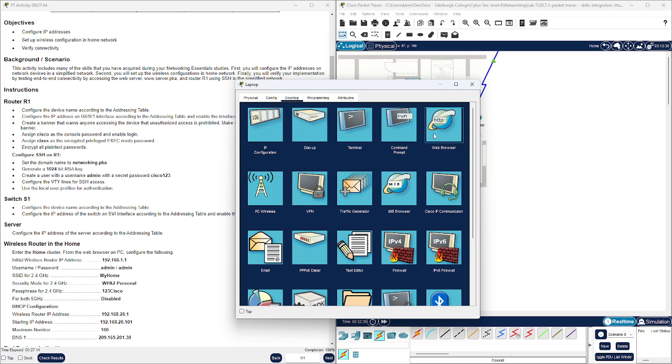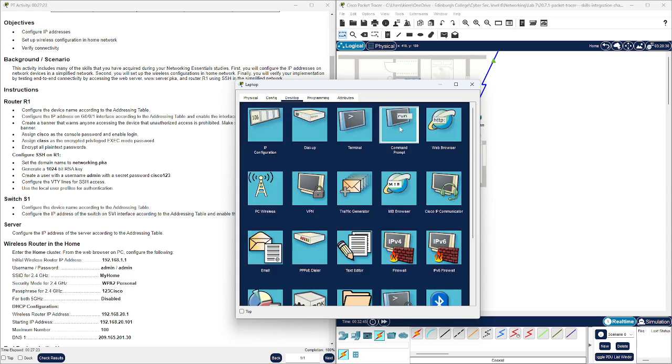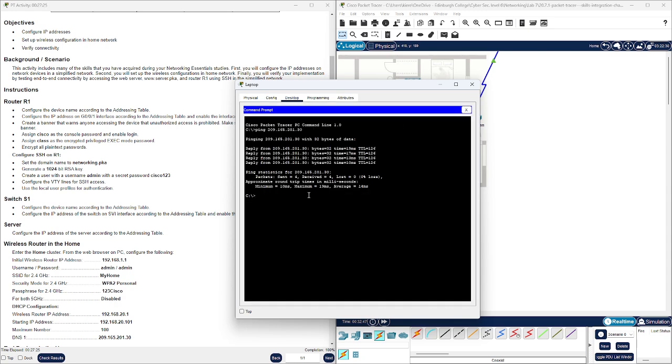Web browser. No. Command prompt. nslookup.